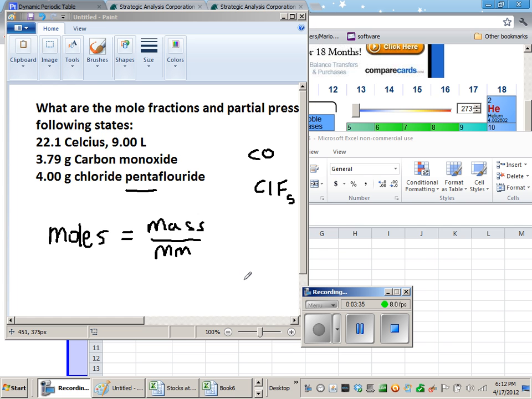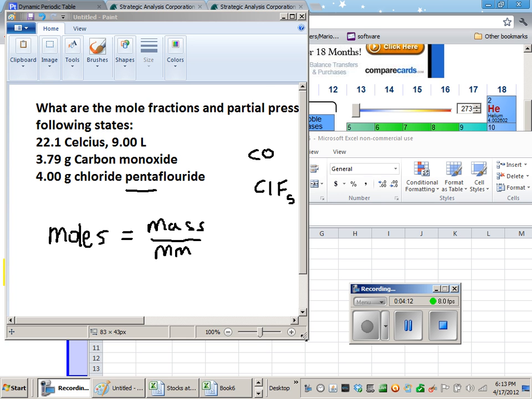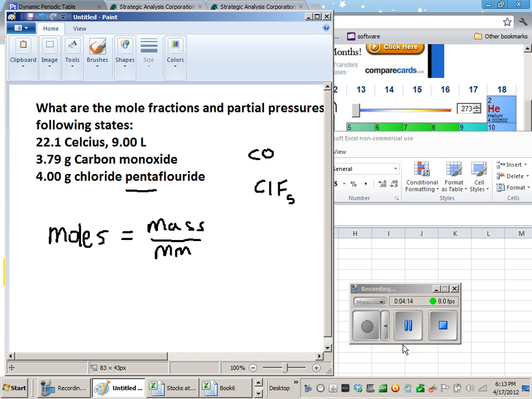Now I'm going to use the following formula to convert mass to moles. We just calculated the molecular masses for each of the two compounds, and we were given the masses for each compound. I can divide mass by molecular mass to give me the number of moles. If for some reason you can't remember this on an exam, you can use the units to remind yourself what you're supposed to be doing. It's basically just a unit conversion problem. I'll do one of these one way and one the other way, and you'll see how it works.